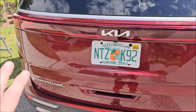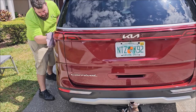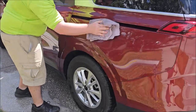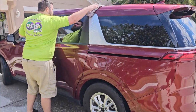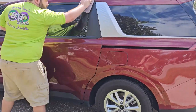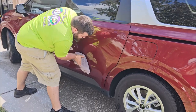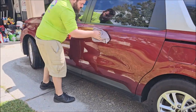I mentioned this in my Facebook group, Gary Dean's Detailed Juice Nation, a couple weeks ago. A brand new local car wash company reached out wanting my products. They specifically requested a ceramic additive they could put in their soaps for adding protection during the wash, and also add to a proportioner system to basically spray on protection at the end of their car wash.